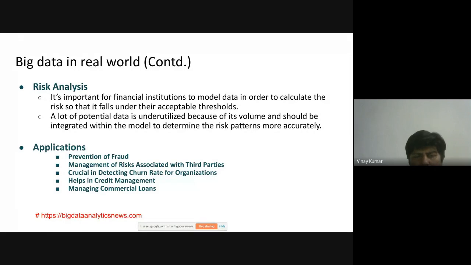Okay. The next one is crucial in detecting the churn rate for the organization. Loss of customers is painful for any organization. As such, we should use all the metrics to measure the probability of losing our clients to a competitor, right? So one of our surest techniques involves the use of big data analysis, right? When we monitor the behavior of any client, we can quickly notice the discontentment and complaints which will directly influence our decision.